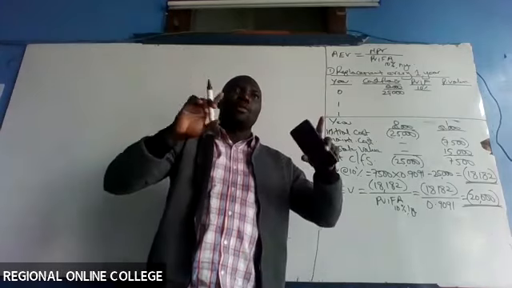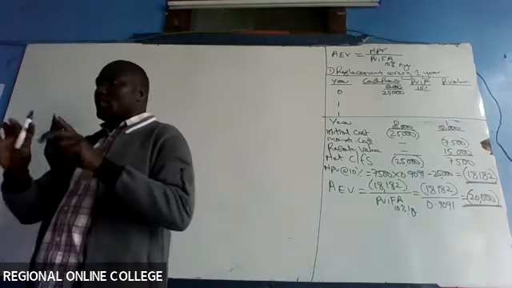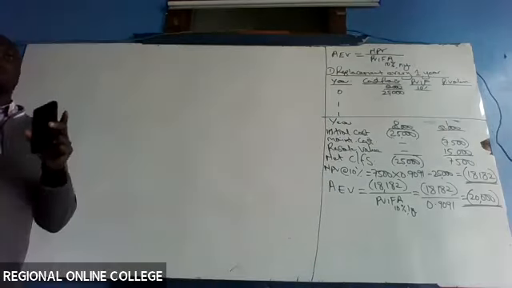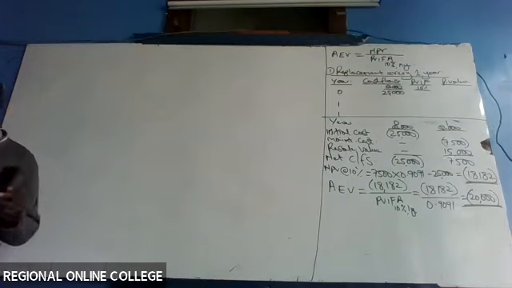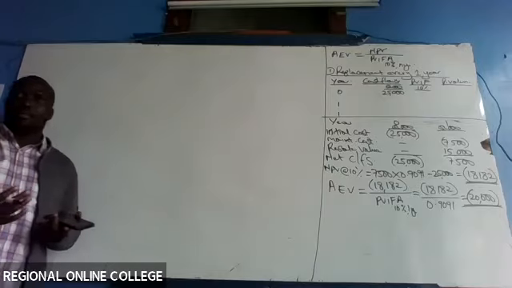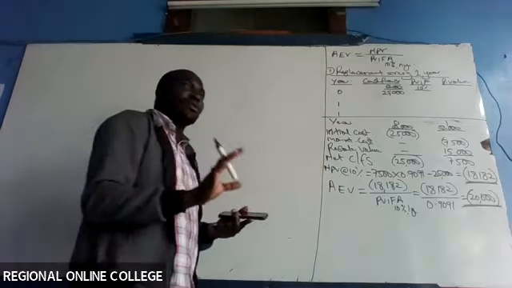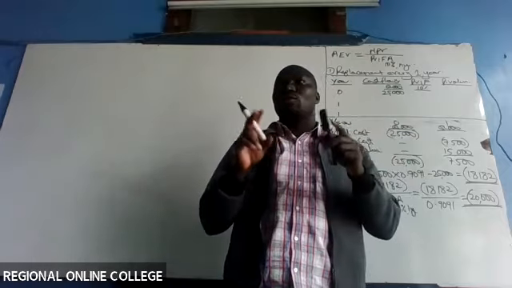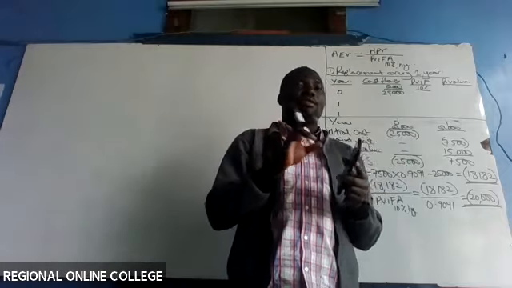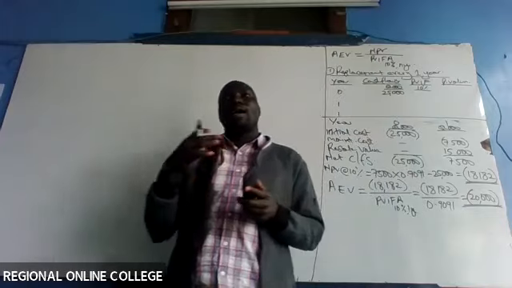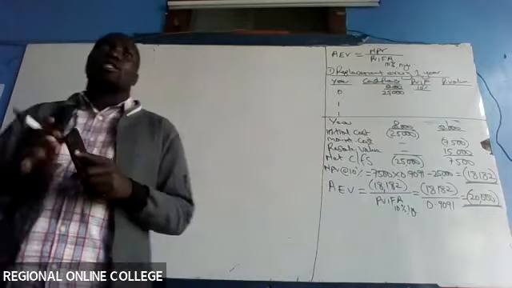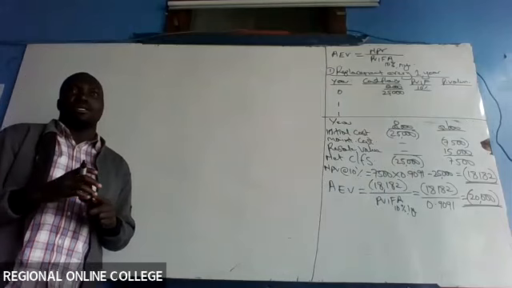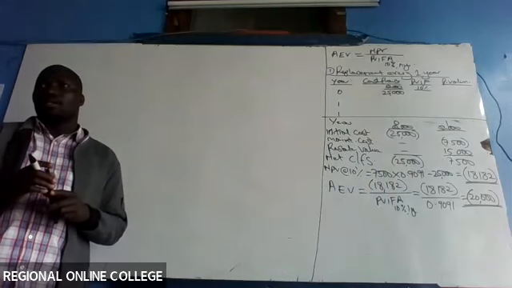The information we have about this asset is what? The maintenance cost of the machine, the cost of the machine, and the resale value or the salvage value. No one is telling us what results the machine will bring. So we cannot conclude whether it is good or not. The information rotates around the machine, but it does not give us any clue of the outcome of investing in this machine. How much sales will be brought in? There's no story about it, right?